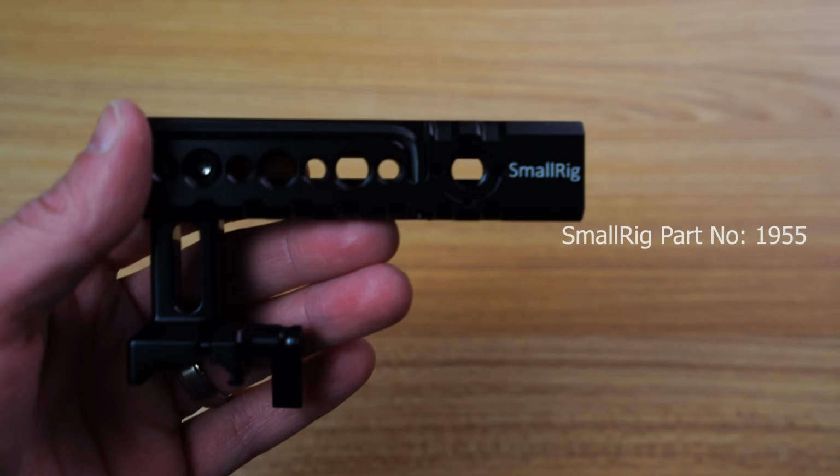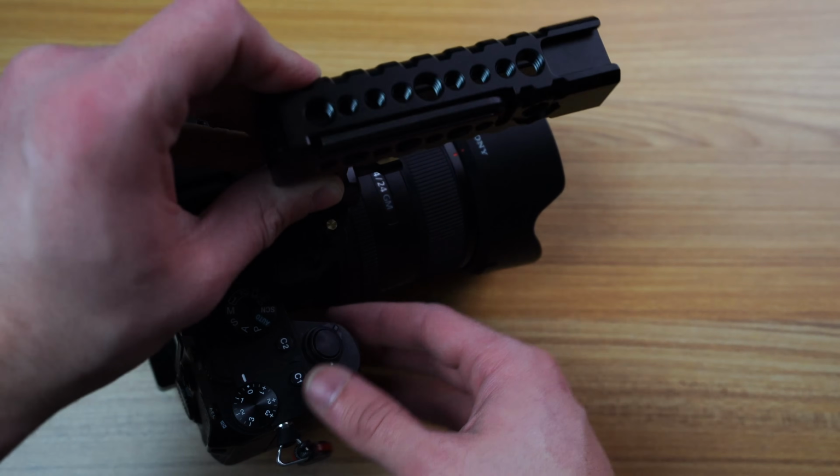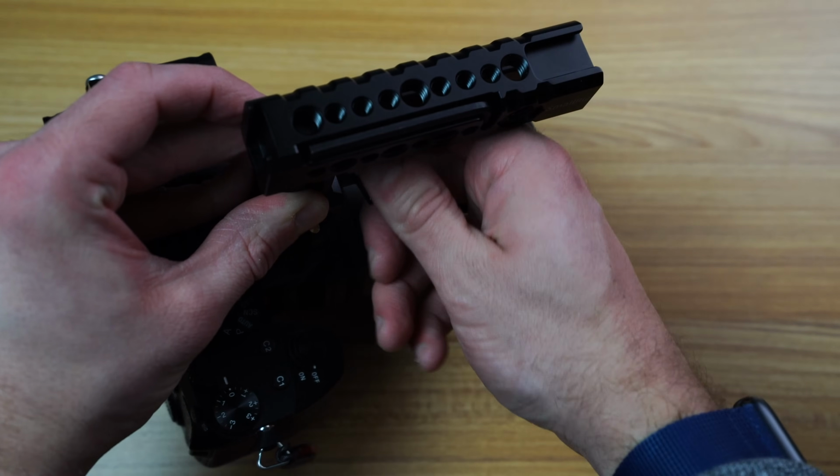So once that's attached, this handle here, this is called the Camera Camcorder Action Stabilizing NATO Handle, model number 1955. So again, because it's NATO, you can clip it on, tighten it a little bit, and it won't come off. You can still slide it like that, get it where you want it to go, and then you just tighten it right off. You can see that that's on there tight.